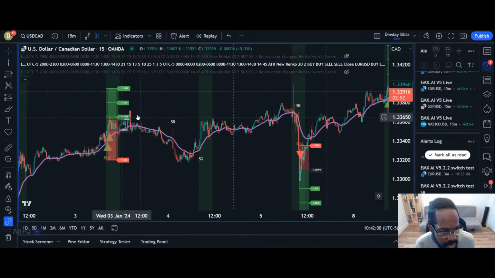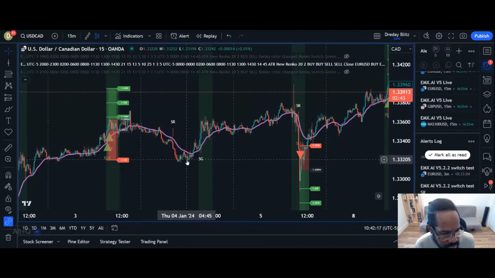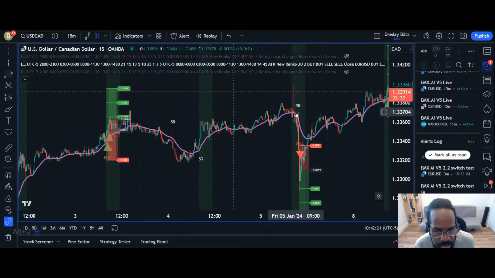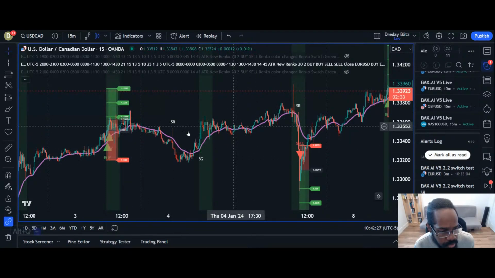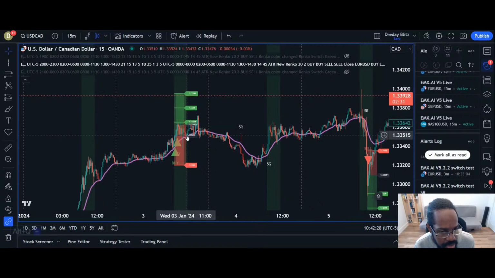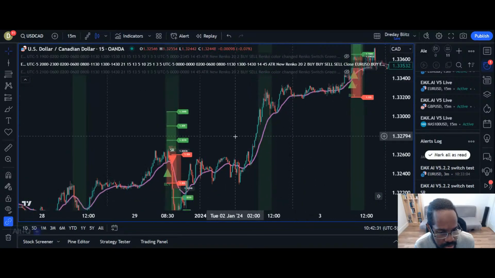I'm just gonna go back, and you could see some other move. You see, there were no signals here like this. But you have the signals saying that it's switching red. So that means that you're able to scalp this movement here. Switching green, you're able to scalp this movement here. And it's switching red right here. So basically you have two moves off of the two setups here to get in a trade.